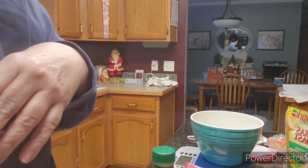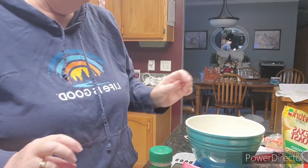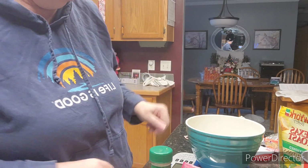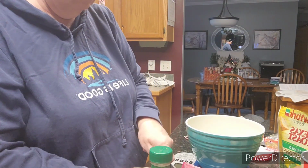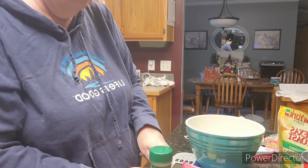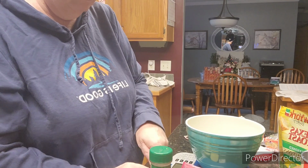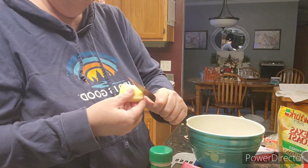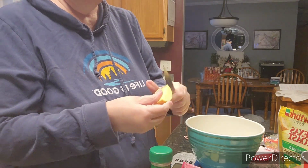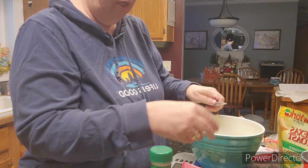That way you can see what I'm doing, hopefully. So anyways, I just dumped that in there. I have my scale. I always put an apple in my salads. I like a mismatch of everything in salads. So I just cut up my apple, and I just add it to it.